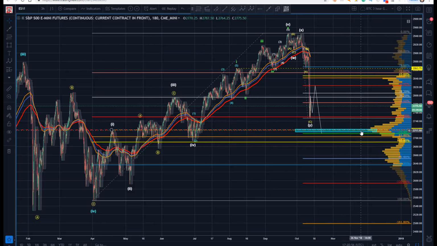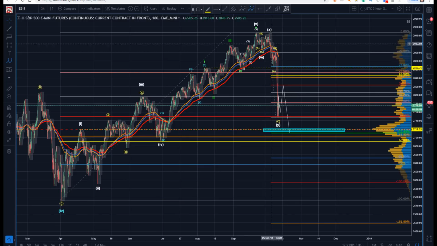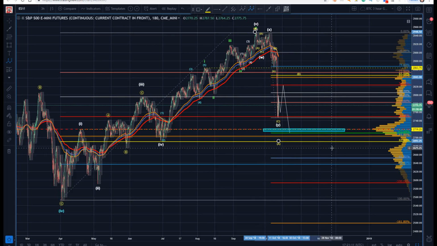This is market acceptance. It gets a little skinnier as we went up. So if we were to come back down to this level, I sure would want to be paying attention to that, because you're looking for a reaction there. So if this is going to play as an A wave, then we're going to get a B wave coming back down here, and then a C wave, right? And now we might have something more substantial happening.